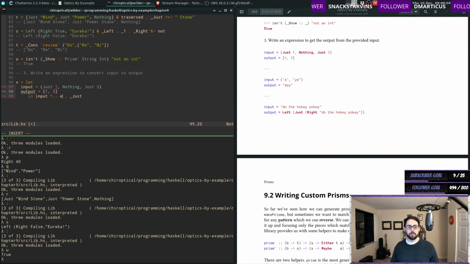Oh, each. Sorry, I just realized it was a tuple, not a list. So if it was a list, you would use folded, I guess. But it's a tuple, so we need each.